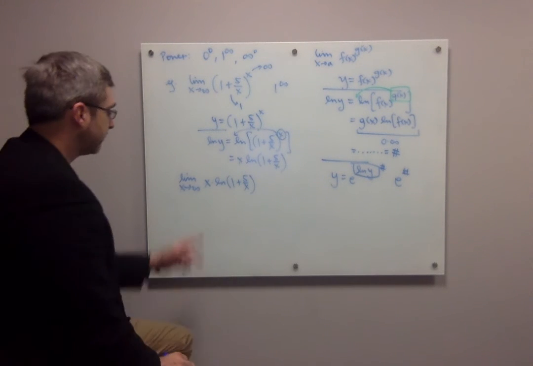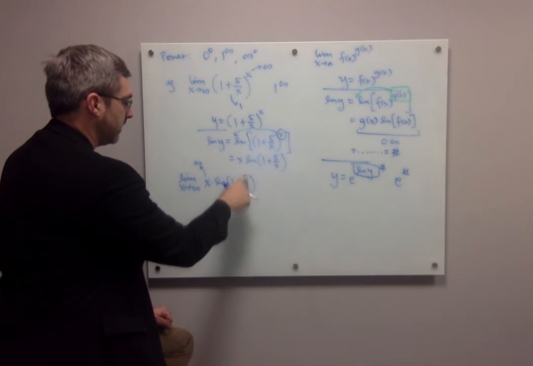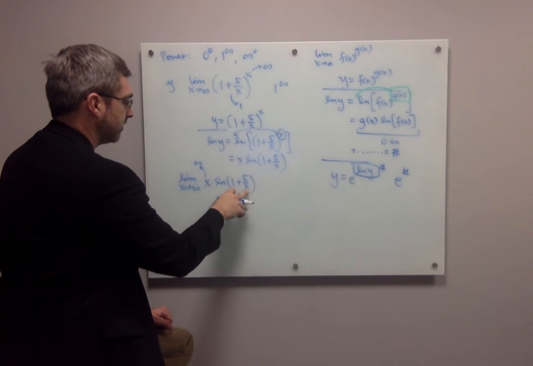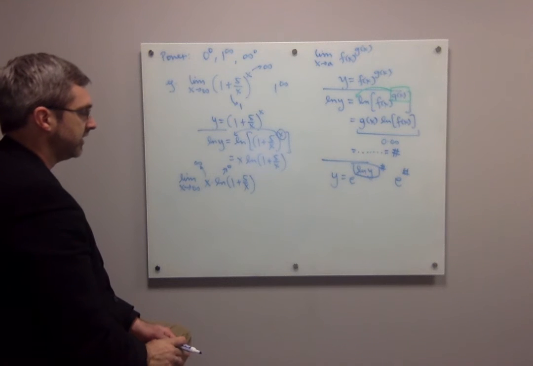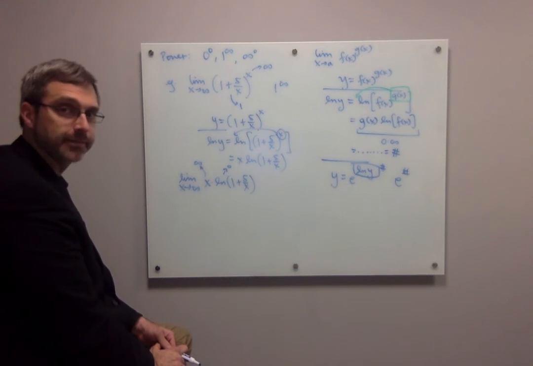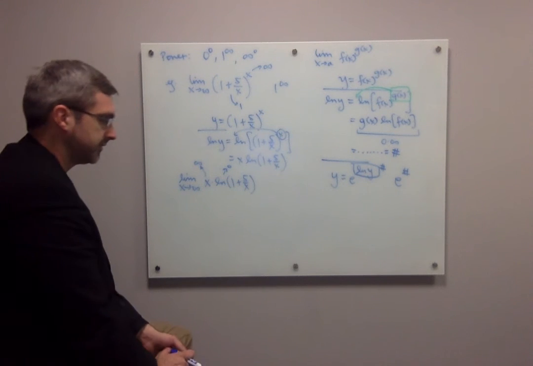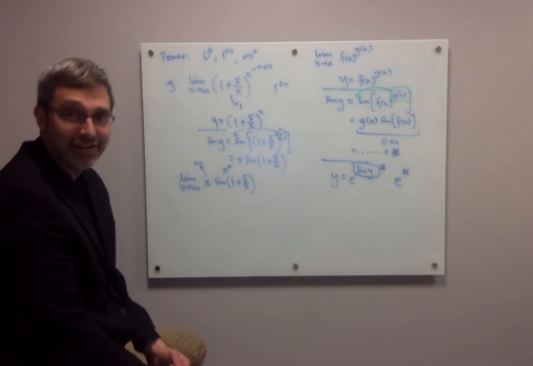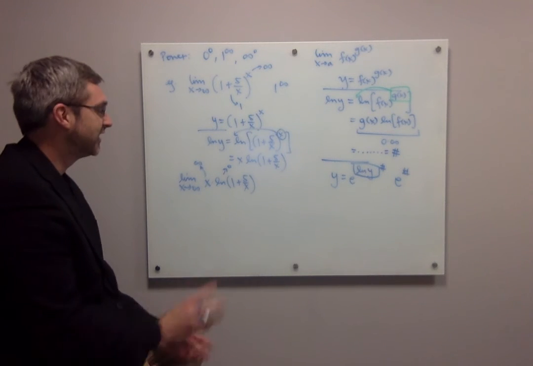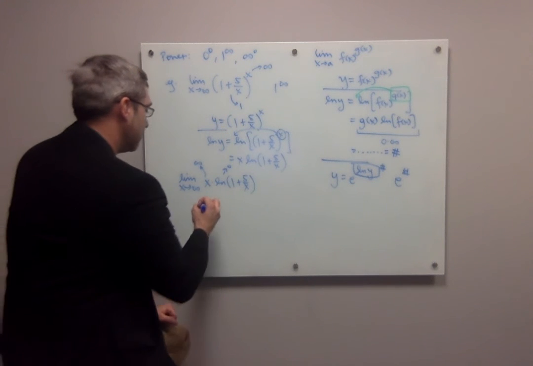Now what you'll notice is the first term is going to infinity, and the second term, 1 plus 5 over x goes to 1, and the natural log of 1 is 0. So we're into our 0 times infinity situation, and one of those needs to go on the bottom. Which one? The x or the natural log of 1 plus 5 over x? Which one goes on the bottom? And if you said natural log of 1 plus 5 over x, I will climb through the camera and find you. Okay? No, but seriously, this is terrible. Please do not put that on the bottom.